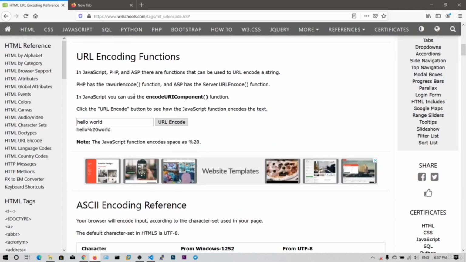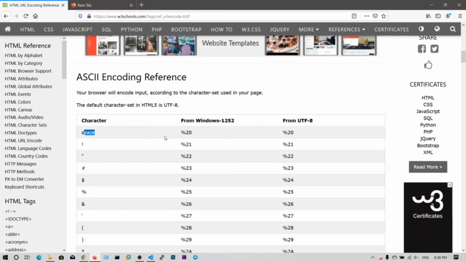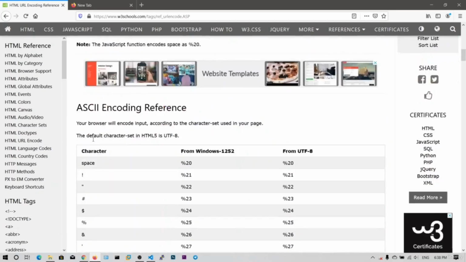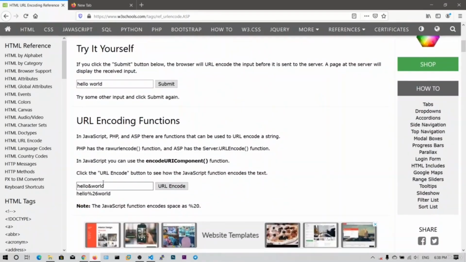You can also use the JavaScript encodeURIComponent function. So in that, if you say hello world, the space will be converted into %20. So you can see the space character is %20. Now if I say hello and world, so let me URL encode, it's turned into %26. On the server, on seeing this, it interprets %26 as an ampersand, and the phrase hello and world. So this is the encoding and also decoding.